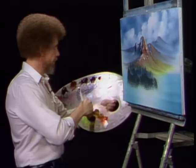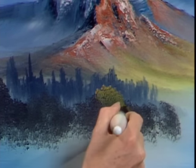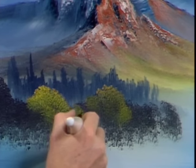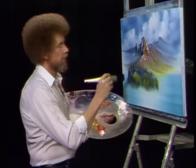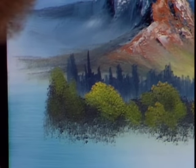Right into a little bit of the yellow ochre. And then you can put, look at there, a few little highlights. These trees are closer. You're beginning to see some highlights in them. Just tap them on very lightly. Don't overdo. Just a few. Put a few in layers. Look there. That easy. You got some nice little background trees.